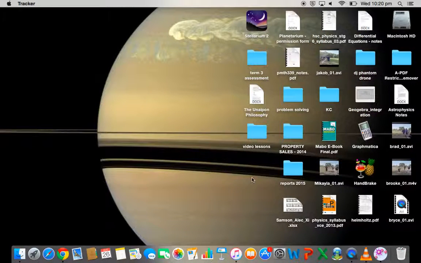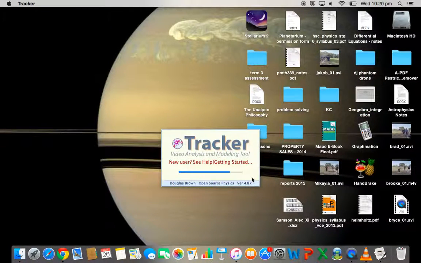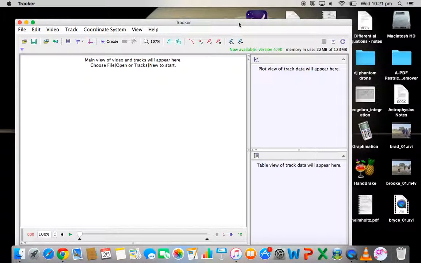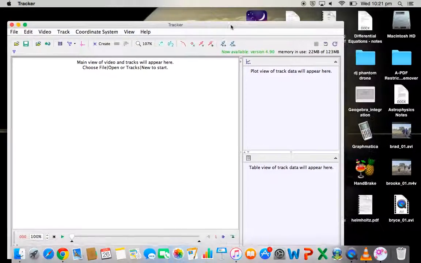Tracker is a video analysis program. We're specifically going to use it today to determine the velocity of a fast-moving tennis ball. The motion of that tennis ball has been recorded on a high-speed camera at 120 frames per second. So we're going to slow it down frame by frame, and by knowing the distance in the frame, and knowing the time, of course, because it's 120 frames a second, we'll be able to work out the velocity of the ball. So let's see how this all works.